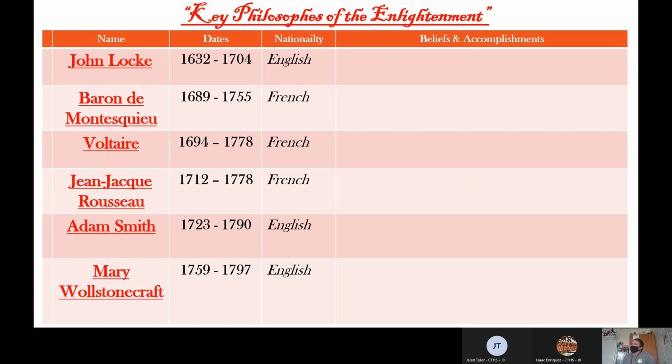What two countries are all these people from? Yeah, France and England. So think about it like this. France at this point is an absolute monarchy, very thoroughly Catholic. The king, like you guys read about, like Louis XIV, which is a little bit before this time, has all the power that he needs. He can do pretty much whatever he wants. He claims to get that power from God.